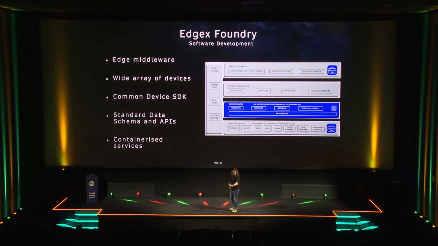The blue layer you see there is the core services, which is really for managing the data that's ingested into the system and for managing the understanding of the configuration of what devices are available, what applications are installed, etc. And then they're supported on either side by device services for wrapping specific pieces of hardware, and supporting services like a rules engine that lets you stream data in a SQL-like language and then trigger scheduled workloads or notifications, etc.